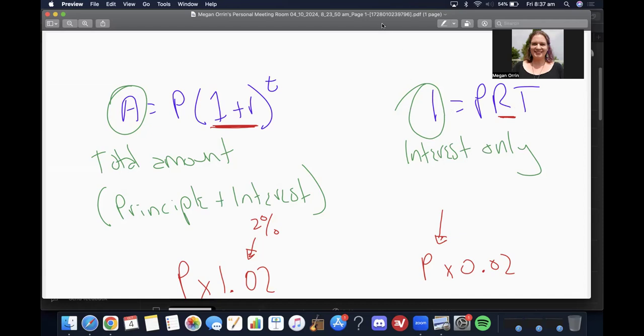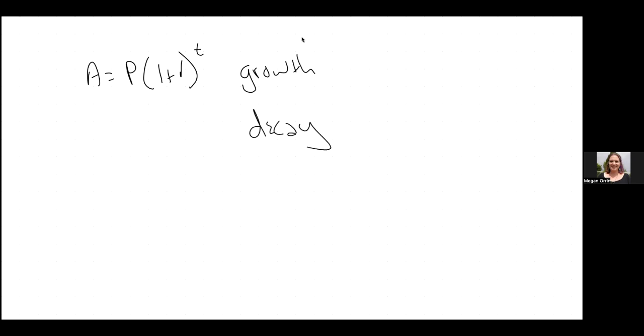Oh, sorry, there is one more thing I need to show you, which is one very slight difference. If I said that this is compound interest, this is growth, right? This is exponential growth. You can also have exponential decay where things fall over time. This might be when you buy a car and over time it's worth less. Does that make sense? So what do you think might be the difference between growth and decay? A negative sign. That's exactly right.